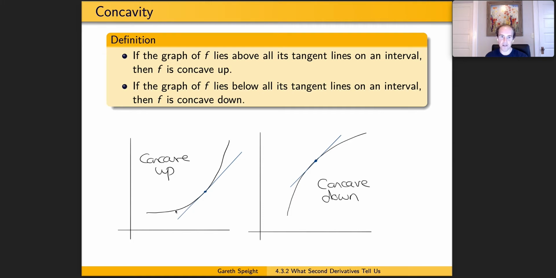Okay, so these functions are both increasing functions, and you can imagine they have the same endpoints, right? The endpoints are roughly the same, but the shape is very different. The first one is getting steeper and steeper, and the tangent lines lie below the graph. The second one is getting less and less steep, and the tangent lines lie above the graph. So even though a function is increasing, it can have quite a different shape. Okay, so as it's written, it seems kind of confusing. How would we ever figure out if it's concave up or concave down unless we have the picture?